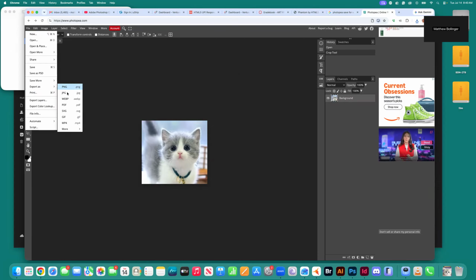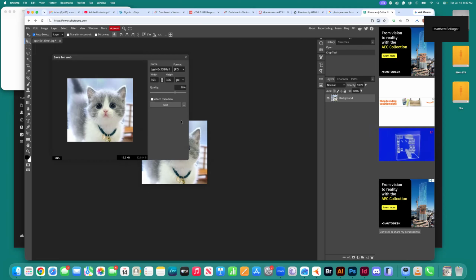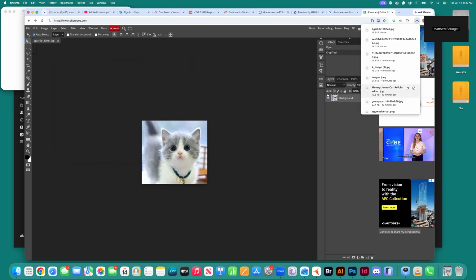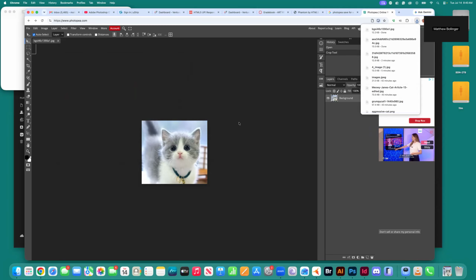File, export, save as JPEG. Save. It looks like you can define the file type or the file name when you're exporting, but I'm going to do that after the fact. So I'll go back and I'll modify these new JPEGs after I export them.